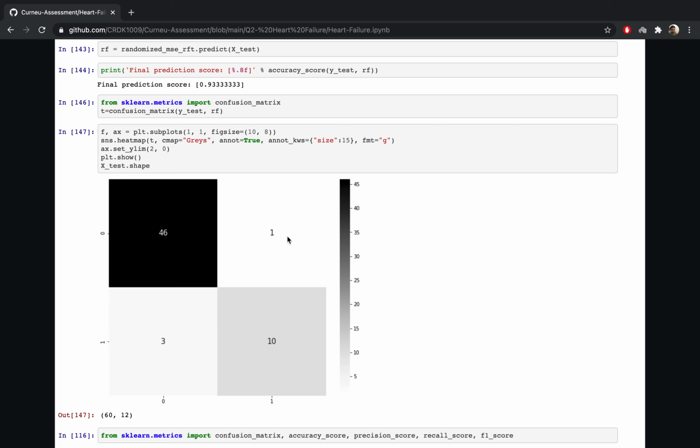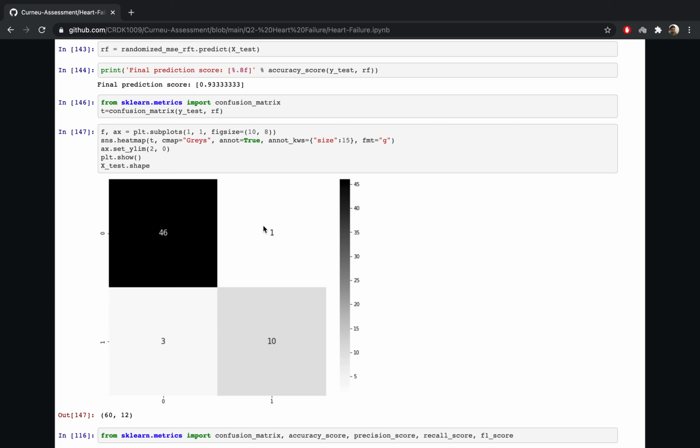And over here it shows a false positive, which means a person who is not at risk of heart disease was shown as being at risk. So basically, any hospital using this algorithm might waste some money on the treatment of this patient.